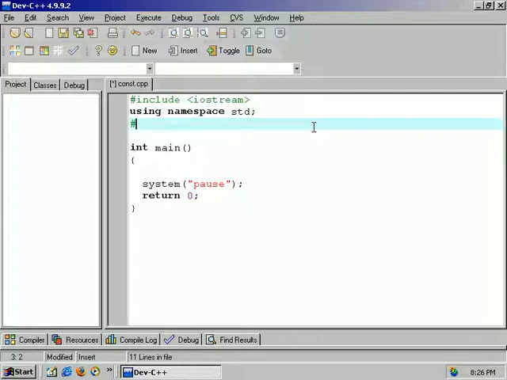So we can do something silly like this. Define. After define, I'm going to write down the name of the variable I want to store it in. So I'm going to write hello. Now, here's the cool thing. I don't even have to type an equal sign. Everything after hello is going to be stored in hello. So watch this. Cout hello \n for new line.